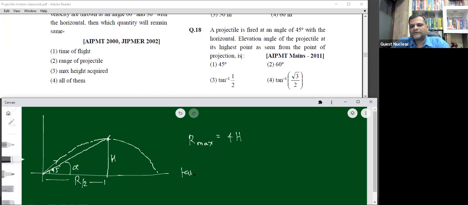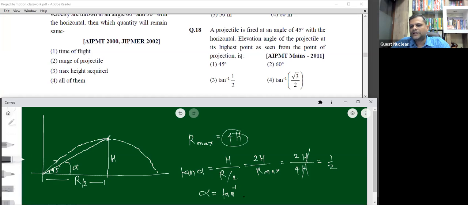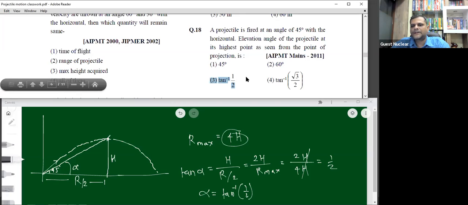तो ऐसे केस में tan अल्फा का वैल्यू कितना होगा बताओ? tan अल्फा विल बी एक्चुअली इक्वल टू h अपॉन r/2, and since ये 2 ऊपर चला जाएगा तो बनेगा 2h अपॉन r. r मतलब r max एक्चुअली है, तो इसलिए 2h अपॉन r max which is 4h. So 4h अगर यहाँ पे रिप्लेस कर दो तो h cancel and we are left with 1/2. So tan alpha is equal to 1/2 means alpha must be equal to tan inverse of 1/2, which is already there in this option number 3 here.